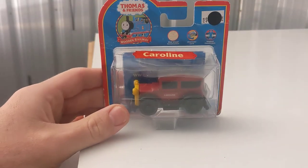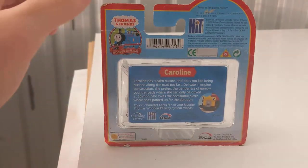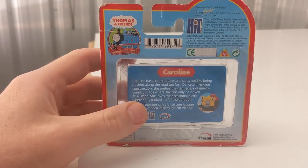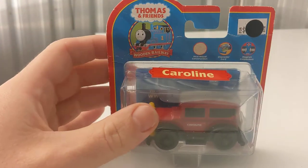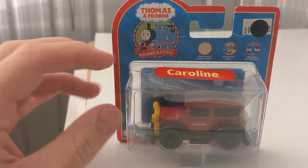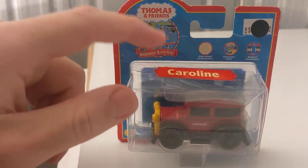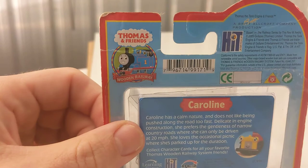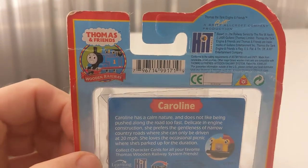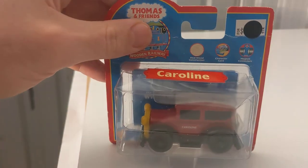Caroline. This is the last year release, 2005. She only ran from 2002 to 2005. The first year and the last year are probably the most infrequent ones to find. I wouldn't say they're super rare, but they are less common — definitely with the style of box, that sort of open box in 2002. And this one, dated 2005, would be the last year. It was discontinued that year, so I don't think they would have made many. Managed to find one.